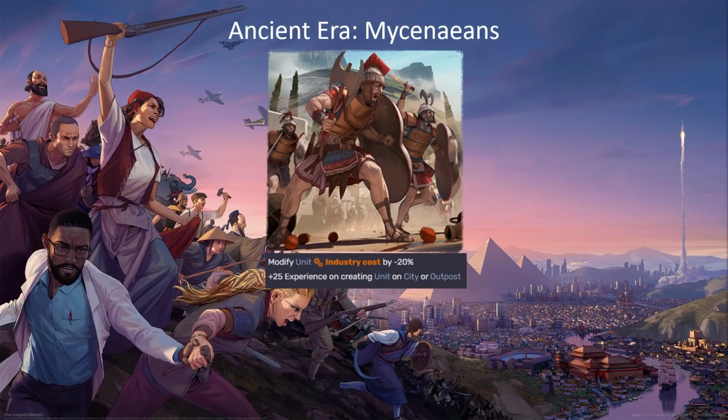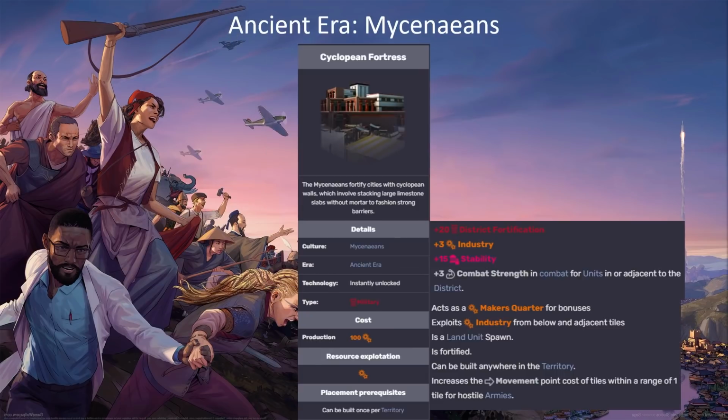And as you go up in eras, as units get more and more expensive to produce, the industry cost reduction gets more and more relevant because it's discounting a larger amount of industry off the cost to build your units. So both of these are very, very good for a culture that is looking to rush down an opponent, and the rest of the stuff the Myceneans have also helps support that.